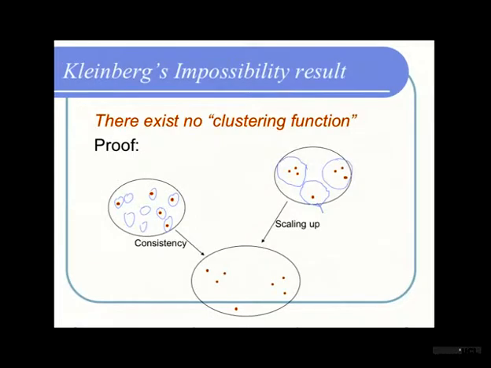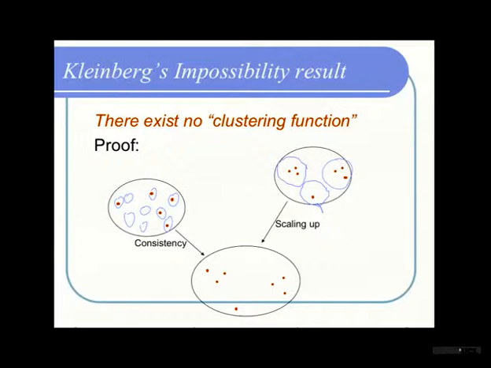So I want to prove to you that no function can satisfy those three requirements simultaneously. So take some data set. By richness, I know that there is some way to put the points such that the clustering will be every point lives in its own cluster. Because richness told me you can separate the points to obtain any possible partition. And I know that I can also get a setting of the points in which I get a different partitioning, which is not the trivial partitioning.